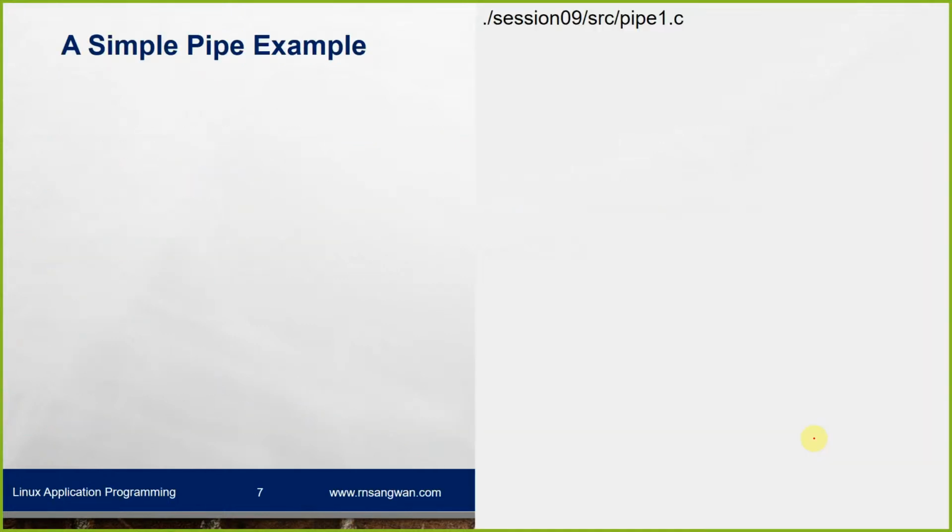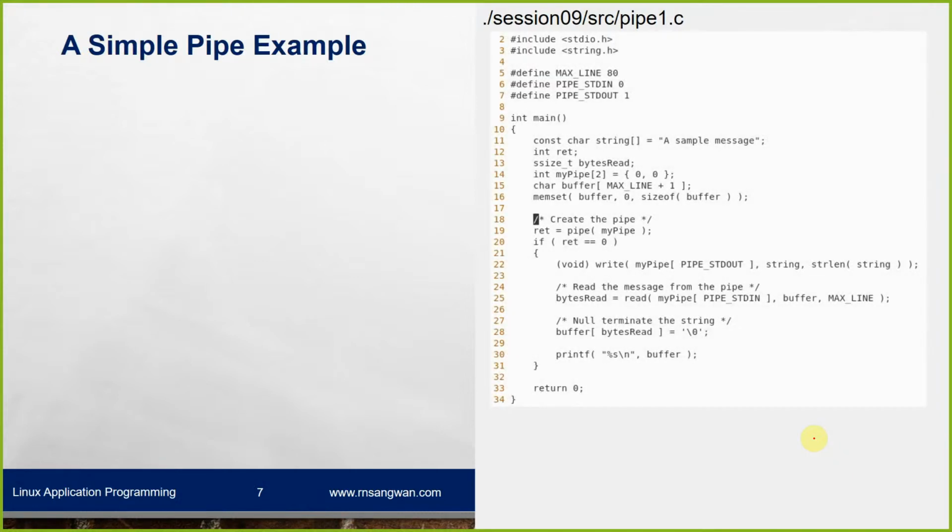Now this is a simple pipe example, the pipe1.c program in the session 9 directory under the source directory. We have a constant character string, a simple message, an integer size, then an integer my pipe. We are creating pipes here, and the buffer to hold the data, memset of the size of the buffer, and then we create the pipe.